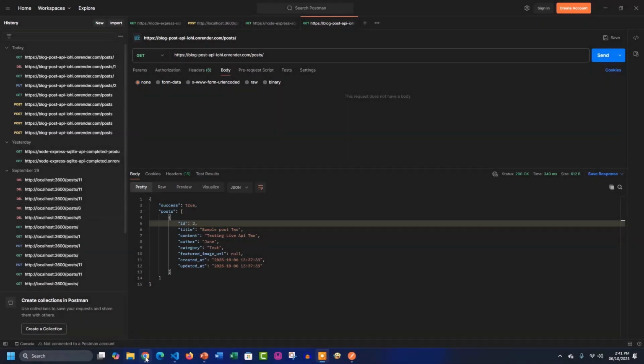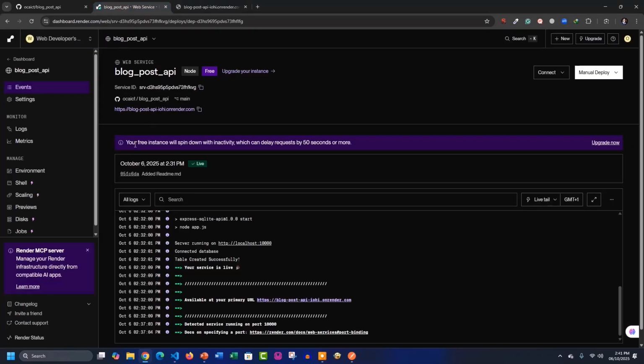Let me go to render.com. I open the browser. Let's go back to render.com. You can see this message here, guys: your free instance will spin down with inactivity, which can delay requests by 50 seconds or more. What it means is that on the free tier, Render spins down your service after a period of inactivity, which is approximately 15 minutes.